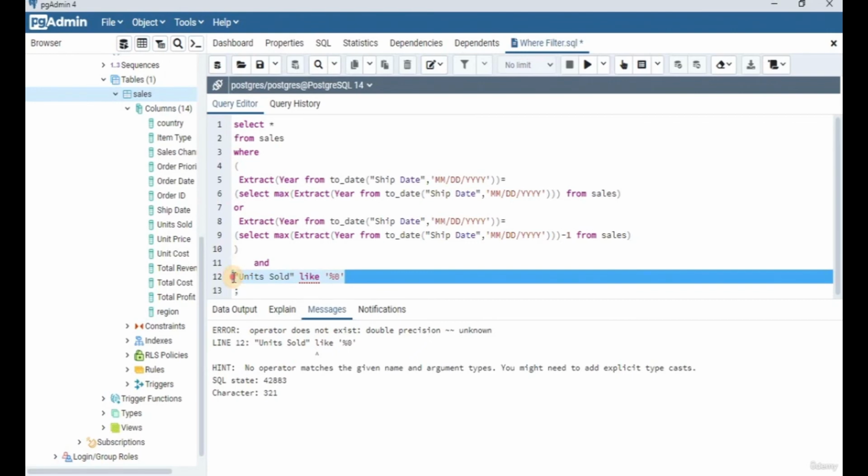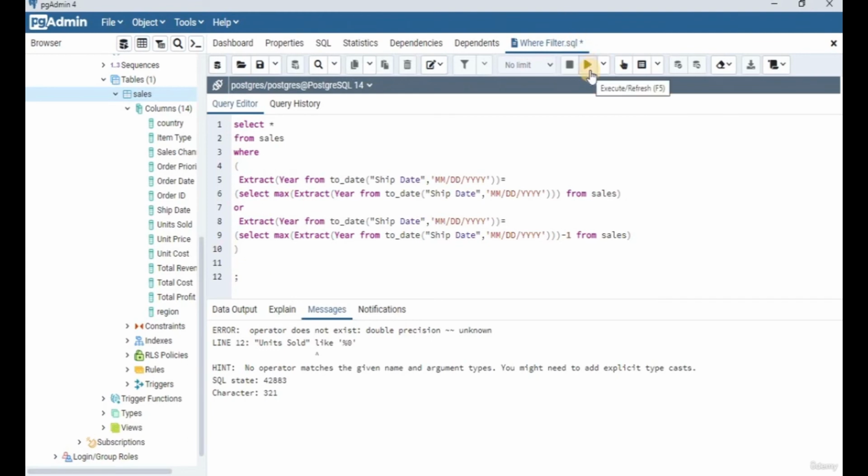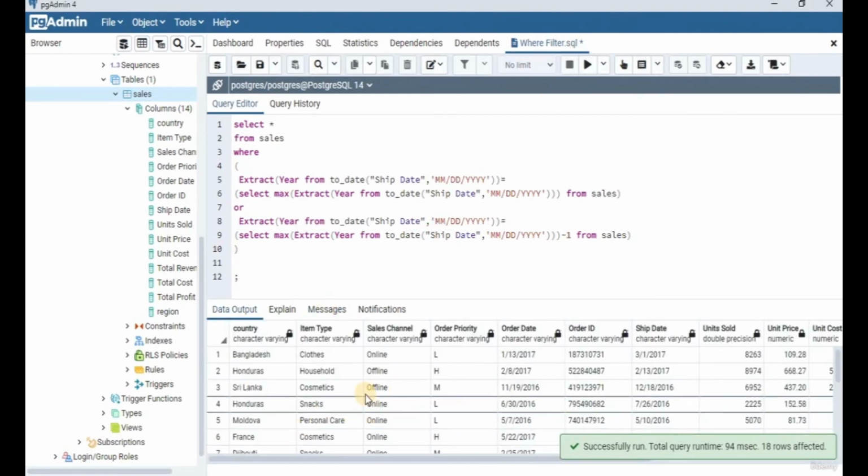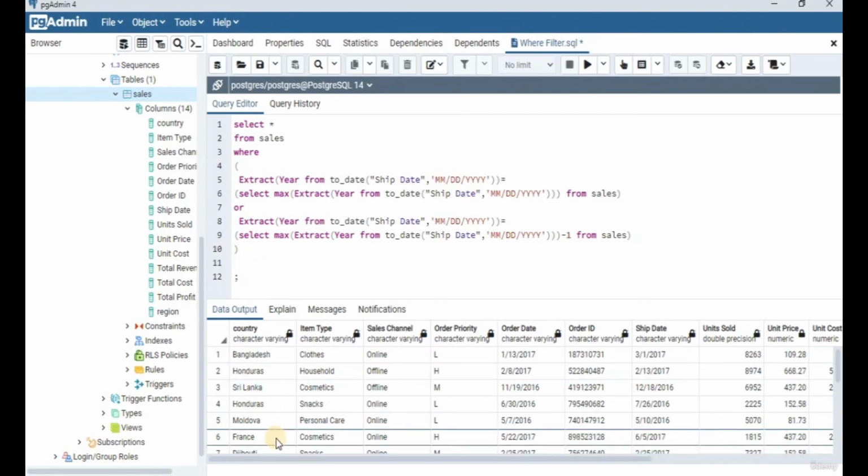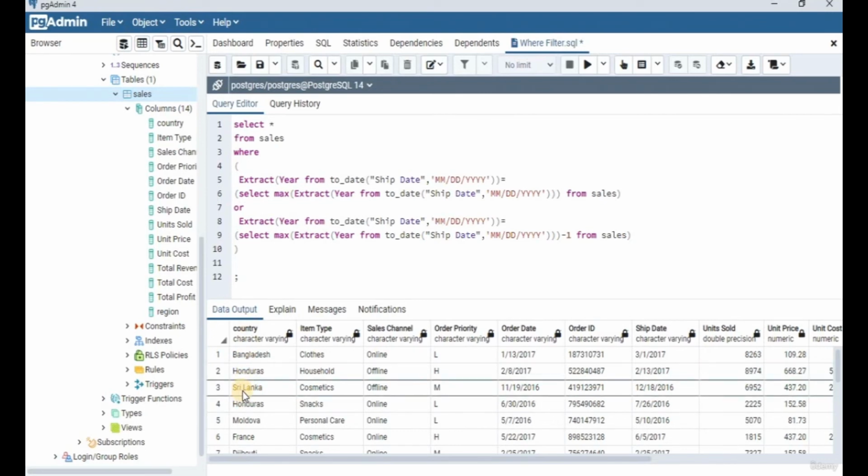Now let's remove this query here and also the and here, and let's rerun our query. So right now if I want to capture a wildcard, for example, I want to capture country with space in between. So this is quite straightforward. What we need to do is we will do and country like, single quote, and we add in our wildcard and put in the space. Now let's try to run our query.